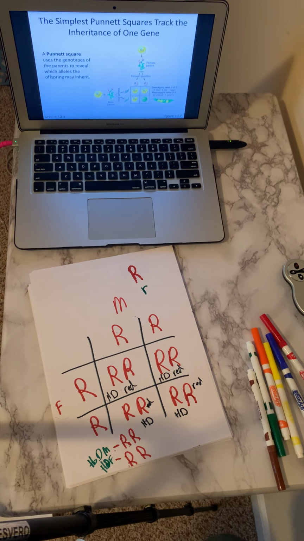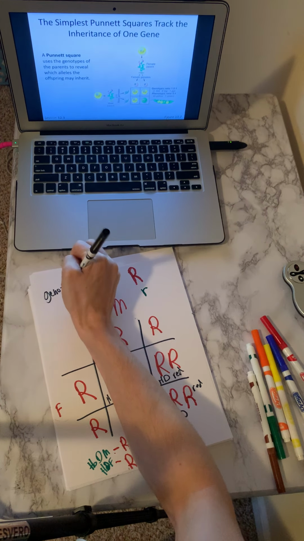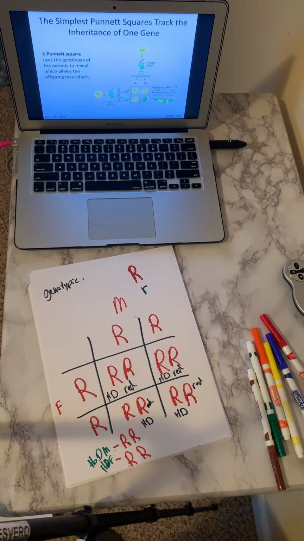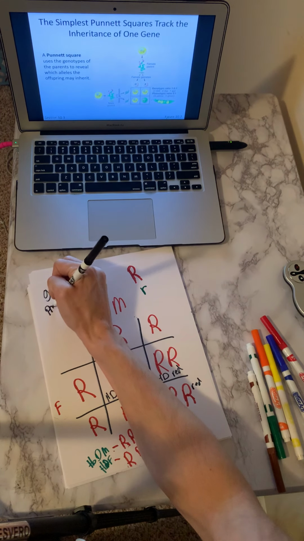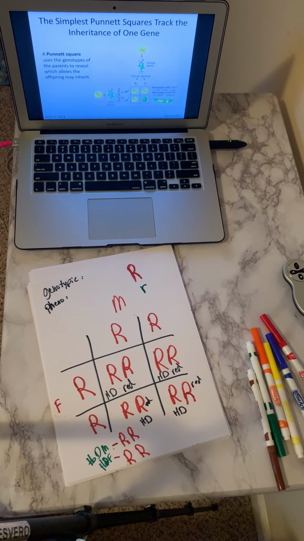So how do you report these results? Well, what you would report are two different things: the genotypic ratio and the phenotypic ratio. So the genotypic ratio looks at the actual number of genes that are found inside of the Punnett square cross and what the combinations of those genes are. The phenotypic ratio looks at how this organism looks on the surface, what its physical appearance is.